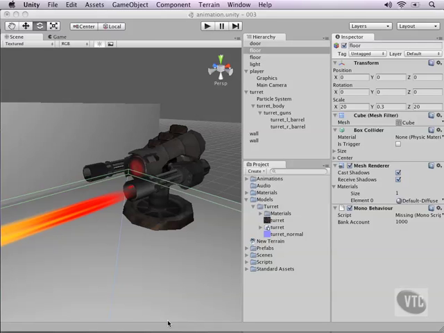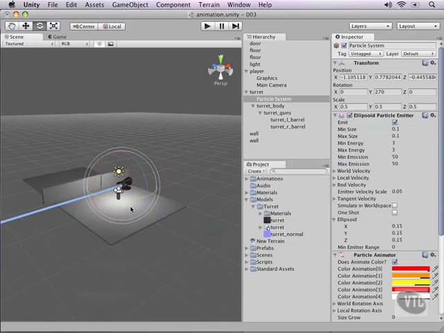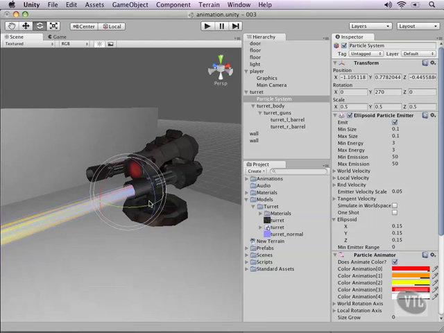Continuing our look into particle effects, we now need to shape our fire so that it doesn't stretch out this ridiculously far, but instead stays a little bit around the turret. So let's go through these values one by one. First off, the minimum size and the maximum size of particles are okay, because that has to do with the size of the particle, not how far they shoot out.